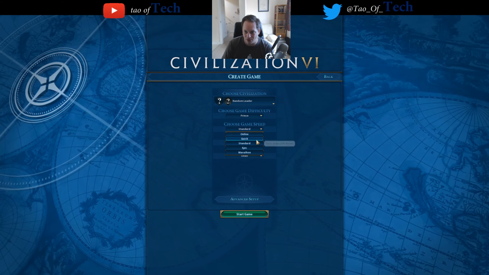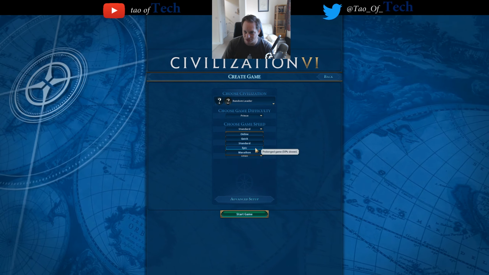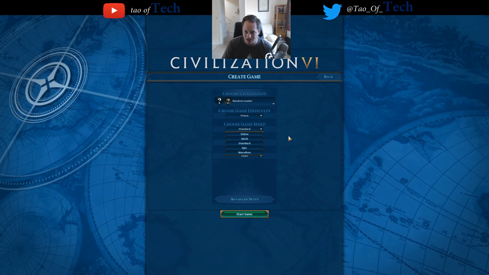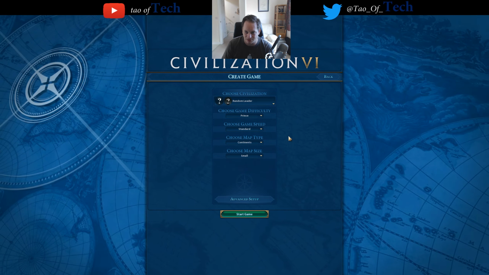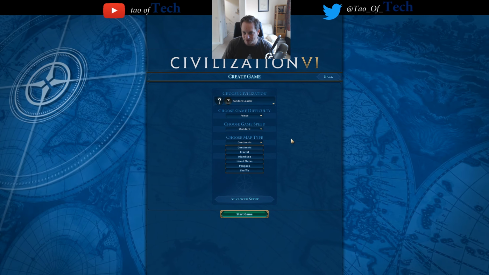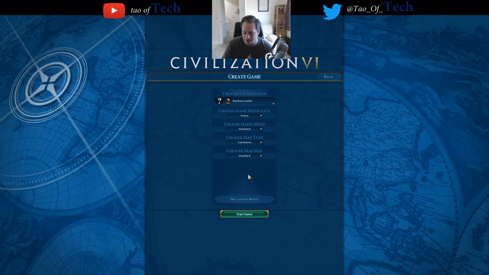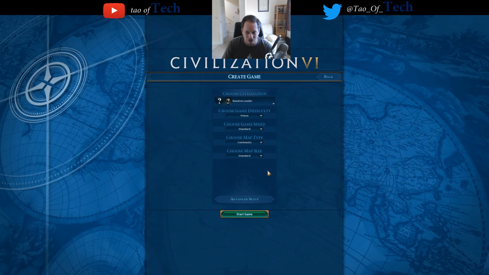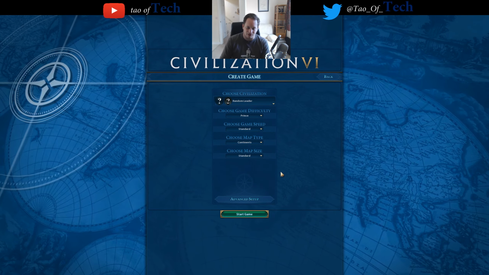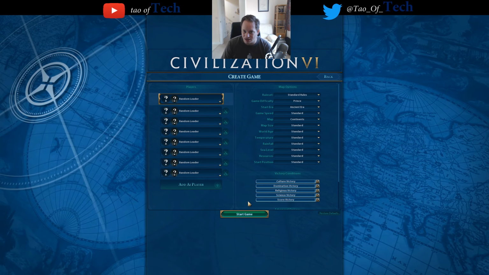You can go for quick, epic and marathon. Epic and marathon are just going to be silly amounts of time. That's the standard game speed. It still takes tens of hours of play. Personally, I've always been a fan of the continent style map, so we're going to stick with that. And we will go for standard map size. That used to give you 8 characters in Civilization 5, so I assume it's the same here.